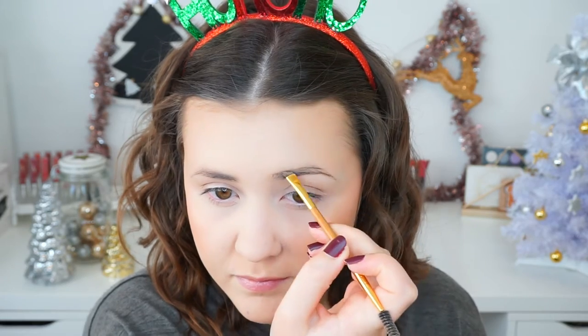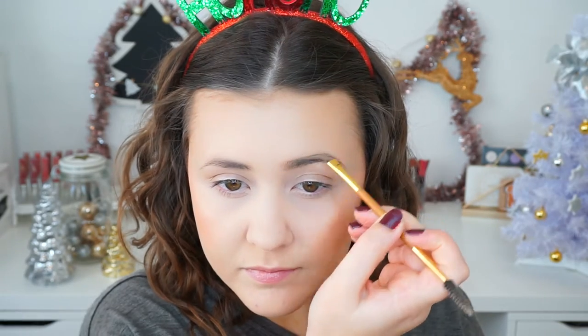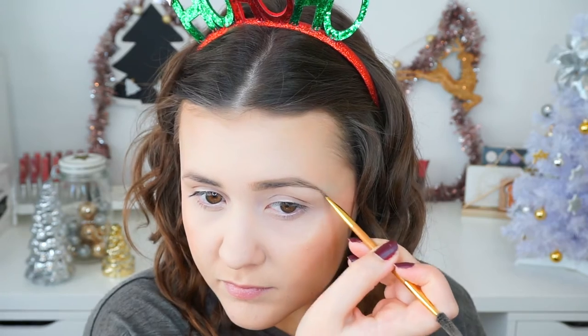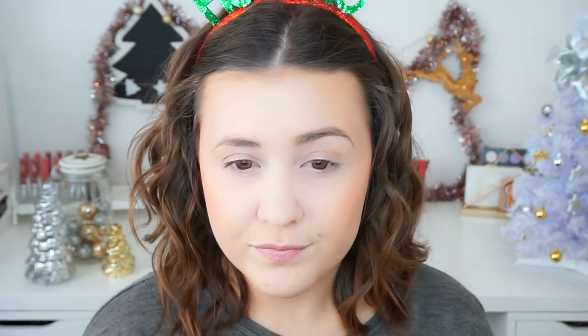And if you've been following me for a while now, this has been my favorite for over a year I think. But I've been using the Colourpop one more than this one, but it is still one of my favorites. Then as always, to set my brows in place, I used my Essence Make Me Brows in the shade Soft Brownie Brows. Then to prime my eyelids for eyeshadow, I applied some of the Milani eyeshadow primer in the shade Nude.